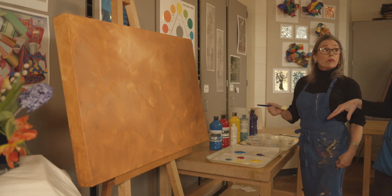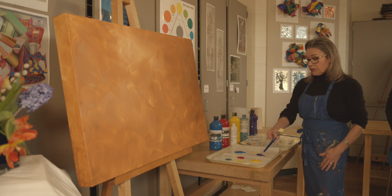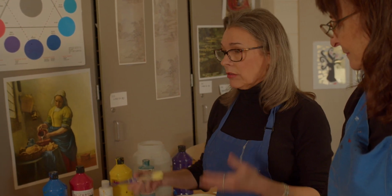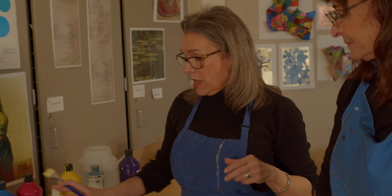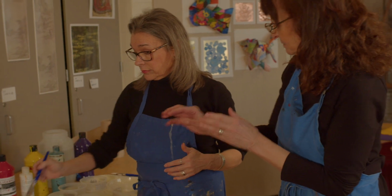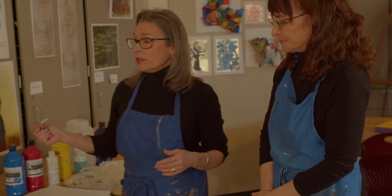Is that what you ask your students to do too? Yes, I oftentimes like to have them use these three because from these three you can get a really nice range. The one thing that I don't like my students to use is black because it makes everything very, very heavy and dark. If you want to keep your color light and bright and open and free, stay with these types of tones. Black is just a whole different chemical. Basically, this is all chemistry. Everything boils down to chemistry and physics. Well, and you can create a pretty dark tone with what you have right here. Absolutely, you can.